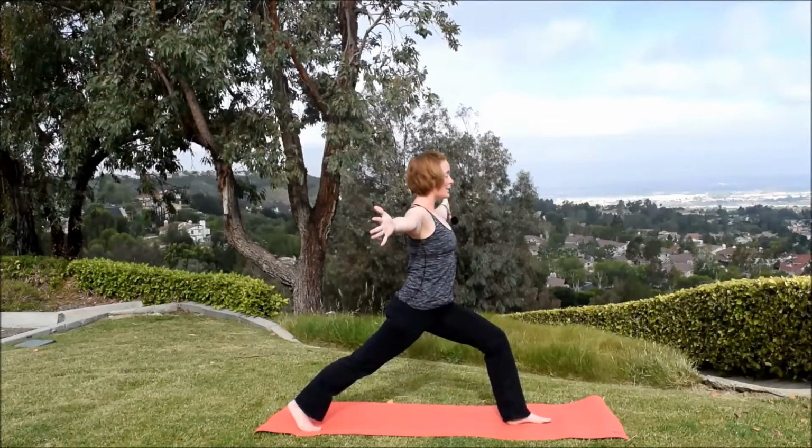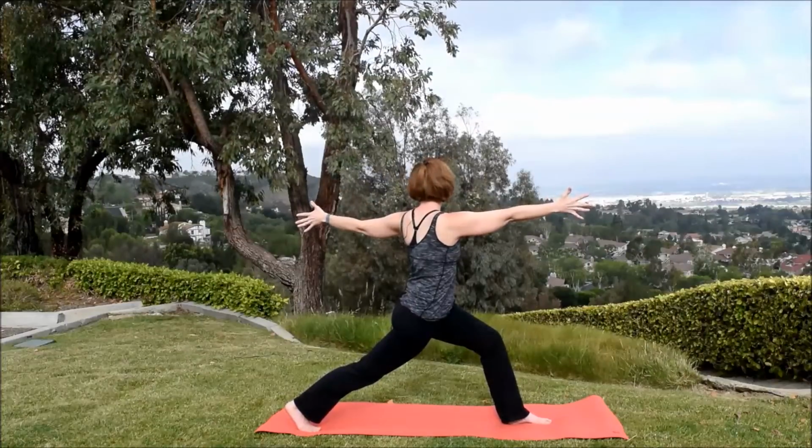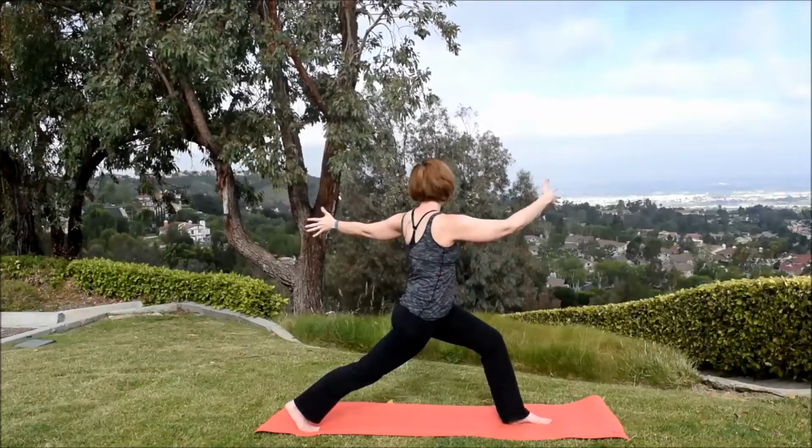Inhale, get long in the torso. And exhale, slowly twist to the left. Moving slowly can help you maintain your balance.